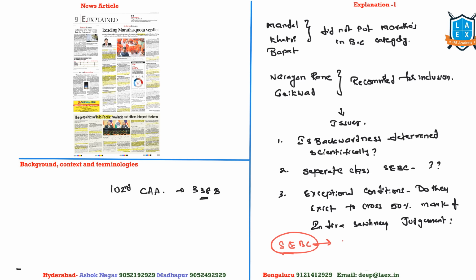In this category, the only group that exists is the Maratha group. Then, if they are backward, why can't they be made a separate group in OBCs by increasing the total quota under OBC itself? And the next is data to determine the backwardness of Marathas. Is this accurate? Has this been thoroughly gone through? These are questions that need to be answered. Probably this is expected to be challenged before the Supreme Court.